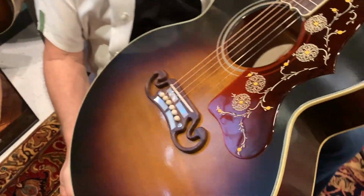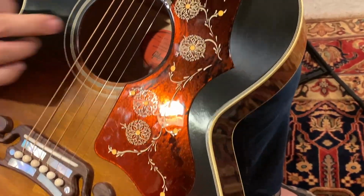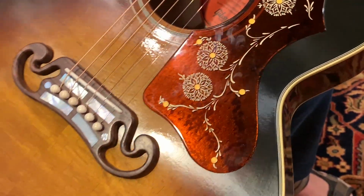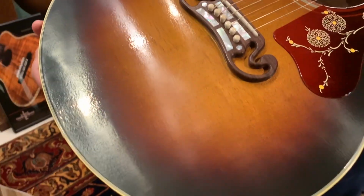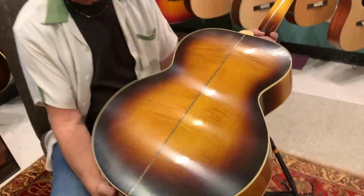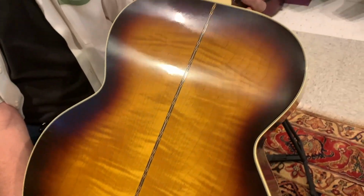Same theory here. We have highly decorated. Do you know Gibson has a patent on that? You can't really make those without running into the law from Gibson. But this has a nice top. You'll see a little bit of cross graining here. It's almost like it has flame. It is an aged top. They bake this top. It has hand scalloped braces. And then you have this really pretty flame maple back. And of course, this is all solid wood.